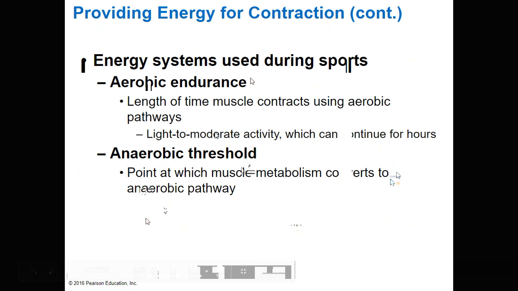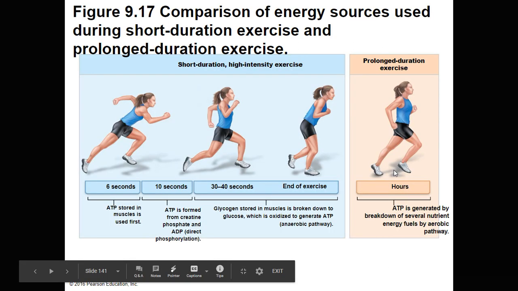After your creatine phosphate has donated all the phosphate that it has to the ADP to make ATP, then you have to go through the anaerobic pathway. You can use glycogen stored in muscles to get the glucose, which can be used in the anaerobic pathway through glycolysis to generate ATP. But if you're just doing a prolonged, nice, leisurely jog, you can use the aerobic pathway essentially the entire time.